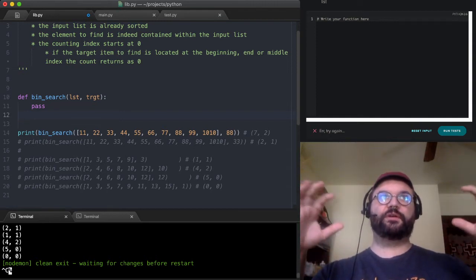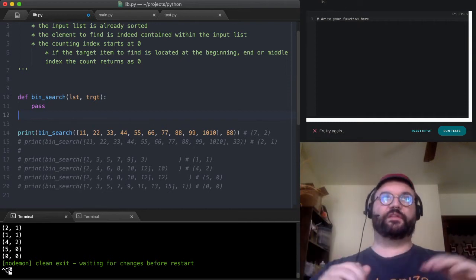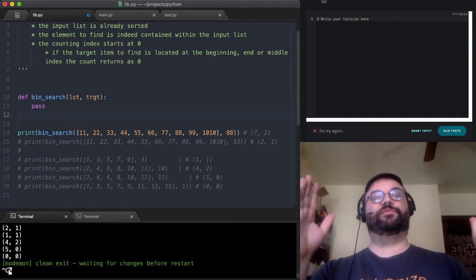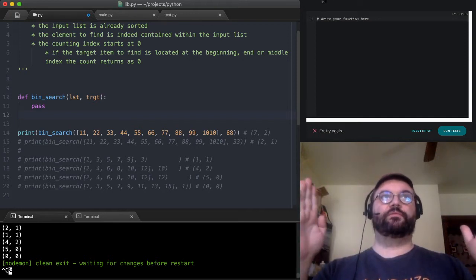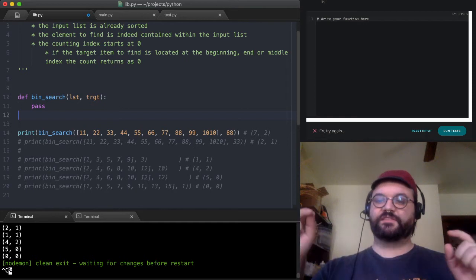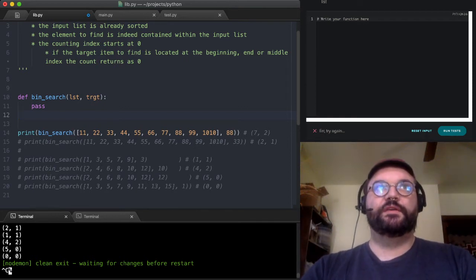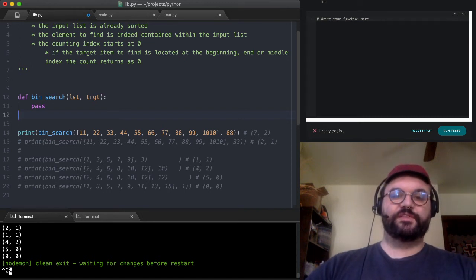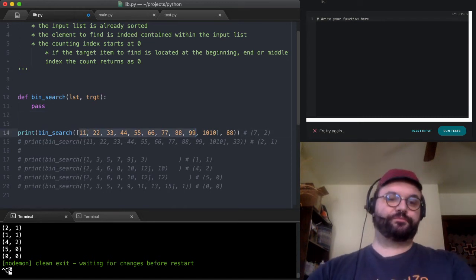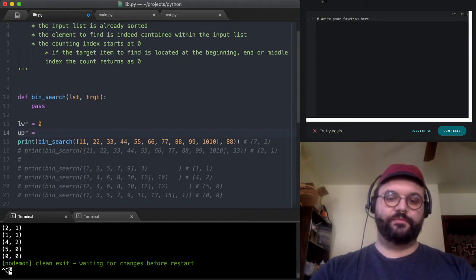So we'll start it at 0 and the length minus 1, and we'll determine the middle based on that. But if we move the upper portion down or the lower portion up, the middle has to be relative to both of those. So let's just plug in numbers here. I'm going to call this lower equals 0, and upper equals 9.